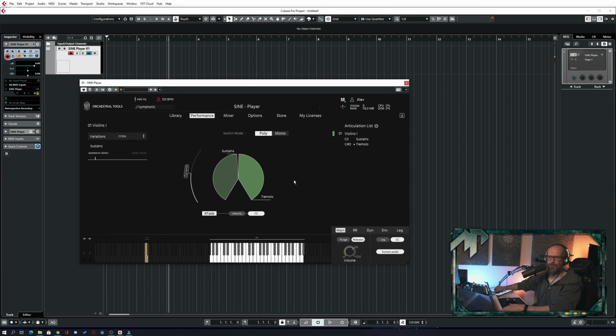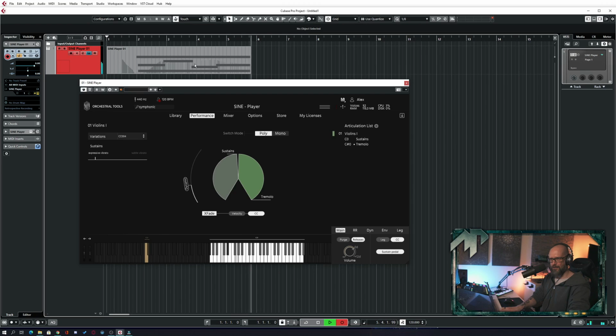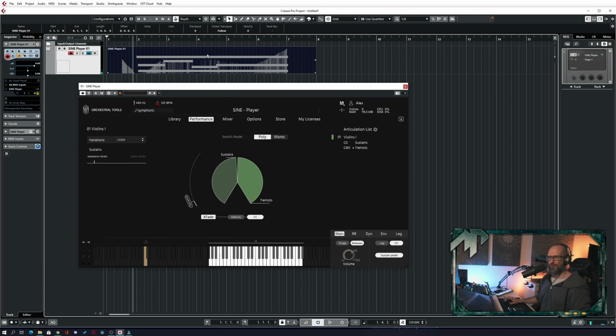So when I play a chord now, and I move this knob in one full round, you can hear the following. So you heard that you were easily able to morph sustains into tremolo and then tremolo back into sustains. Let's record this little example. So let's say we want to put the tremolo towards the end when it comes back to the C minor. So let's record this.